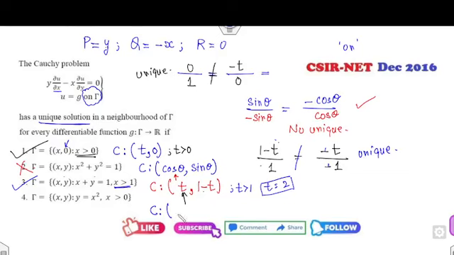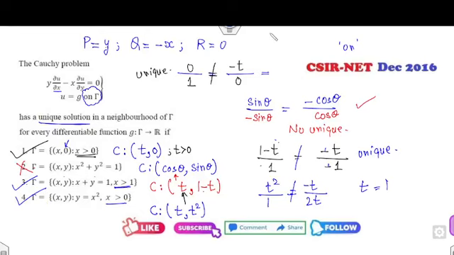The last option is X can be any number. Y is equal to T square. Then you can define the curve. What is the value of the P? P is equal to Y, which is equal to Q. Q is my minus of X divided by the derivative. Clearly say they are not equal. We can say T is greater than 0. I can choose T is equal to 1. They are not equal. That means a unique solution will be occurring. So the right answers are A, C, D.